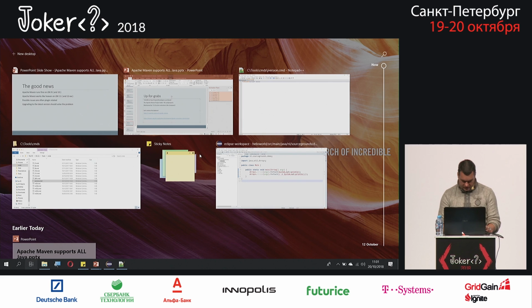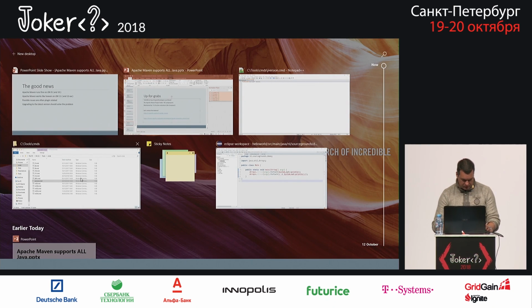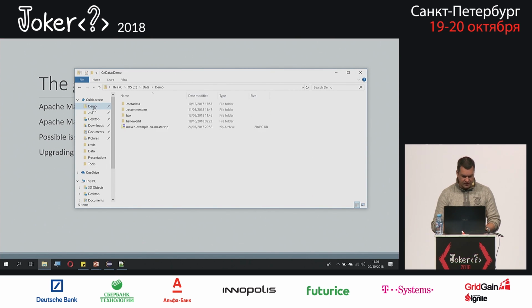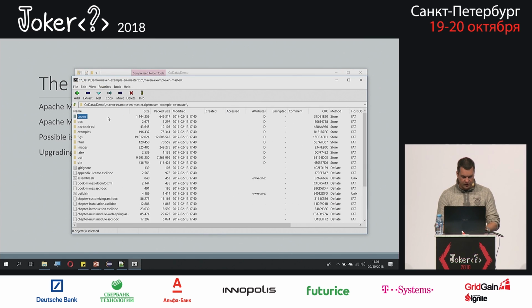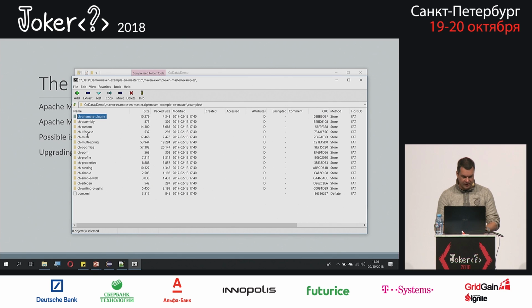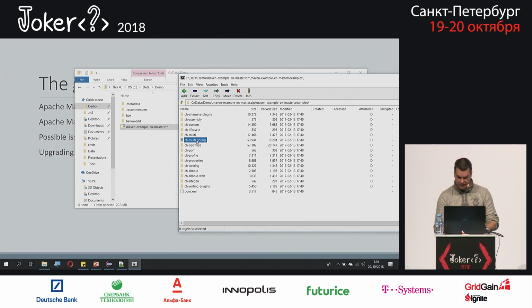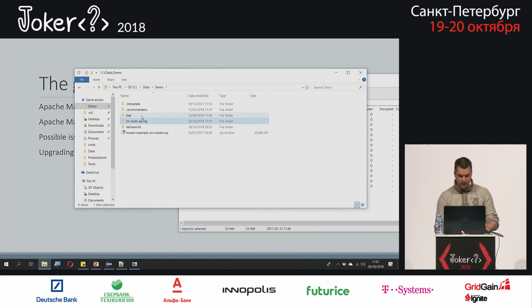So what I'm going to do is use a very, very old project, and the project is this, Maven by example. There was a book, I think about 10 years ago, published, and it had a zip file with all kinds of examples. So I'm going to open this one, and we're going to use quite an old application using one of the first Spring and Hibernate combinations. And it's also a Maven module project.